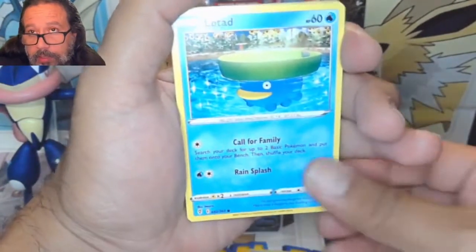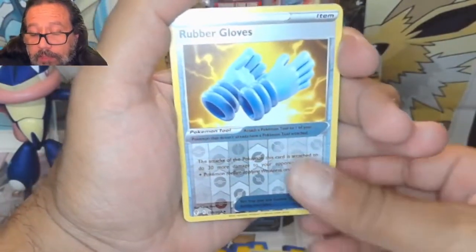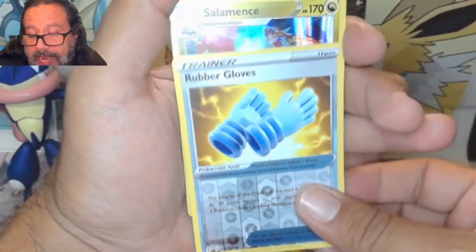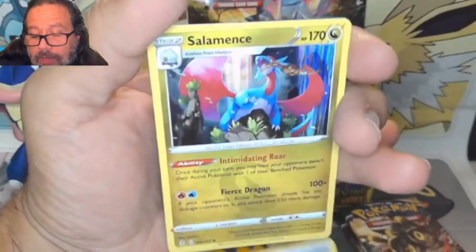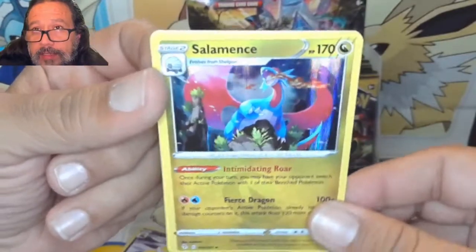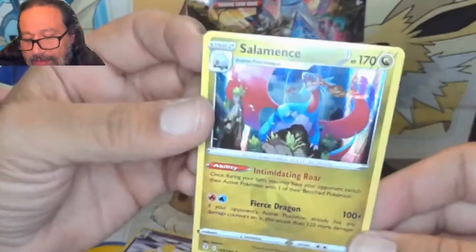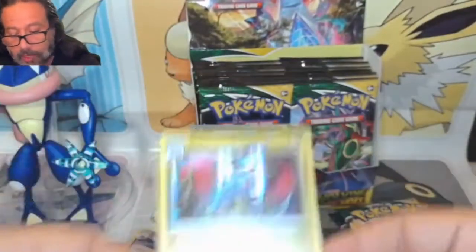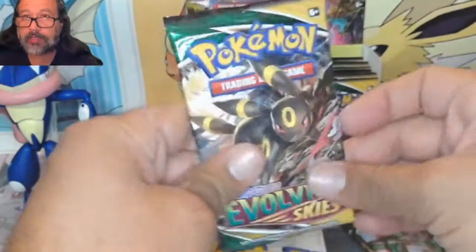Litleo and a Lotad and a Teddiursa and the Rubber Gloves Reverse Holo. Yay. And a Salamence Holo. All right, all right. I'm down with it. I'm down with, oh yeah, energy. Forgot the energy. Okay, I don't think I had the Salamence yet. So I'm super down. I'm super down. Okay, we'll put that right here. There's another Umbreon right here.